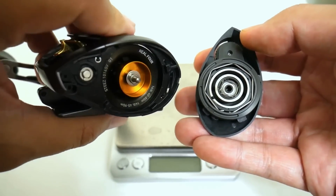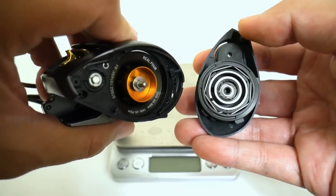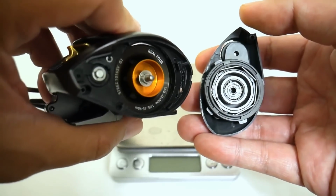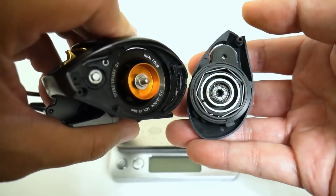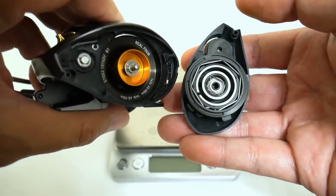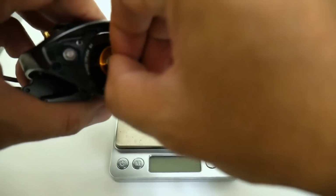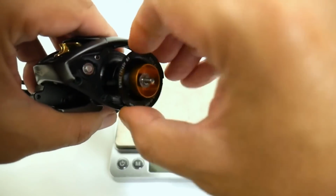So immediately I see something that makes me think that this is going to be a much better caster than the TATULA, which is the only other Daiwa SV reel that I have, and I'll talk about that in a second. Here's your brake assembly, and let's pull this spool out.